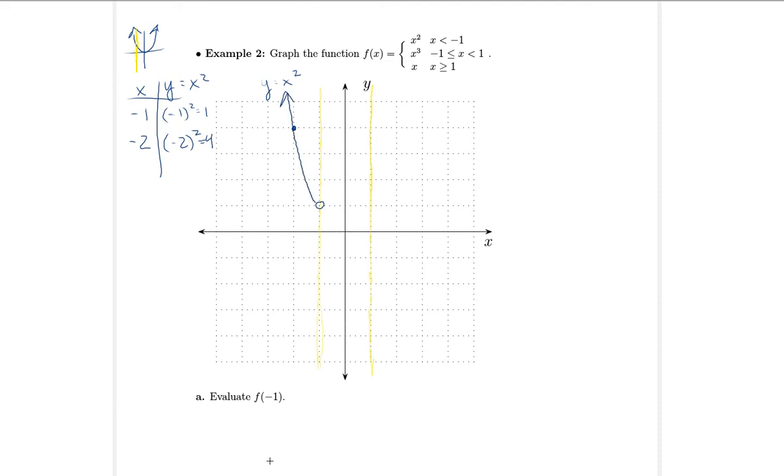All right. So that takes care of that first part. So now let's think about y equals x cubed, which is going to be in here. If you know your y equals x cubed graph really well, you would remember it's got this general shape to it. And then you might even remember exactly what the values are at negative 1, 0, and 1. And if you can remember those, that's the very best. But if you forgot them, you can just make a little table.